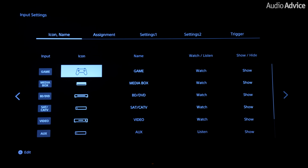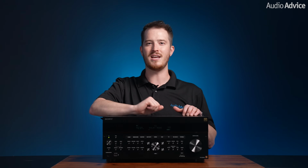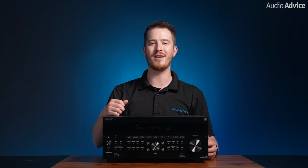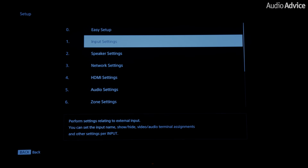This on-screen menu is a home theater geek's dream come true. It has a big grid that lets you assign video and audio to any input, or you can do a custom mix for those of you that like to watch sports and listen to the local radio personality. You have offset levels and default surround modes for each one, and you can assign up to a 300 millisecond delay for any lip sync issues your source may have. You can even turn on or off the sub output for each input. Now next, you jump to the speaker settings.